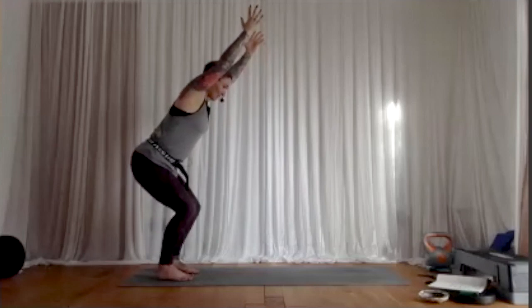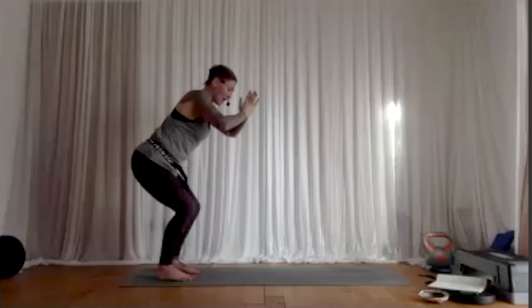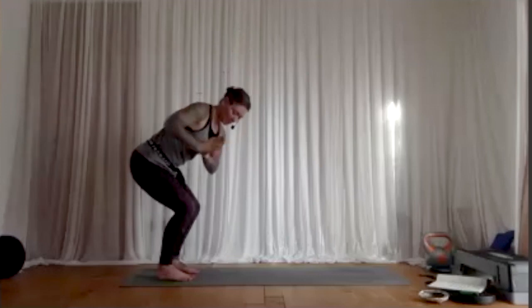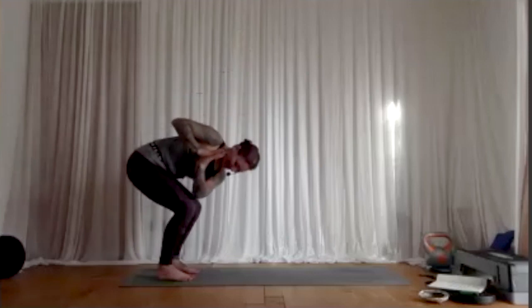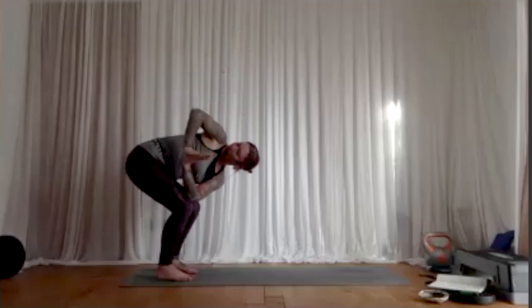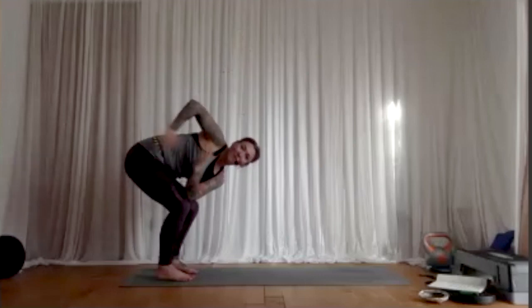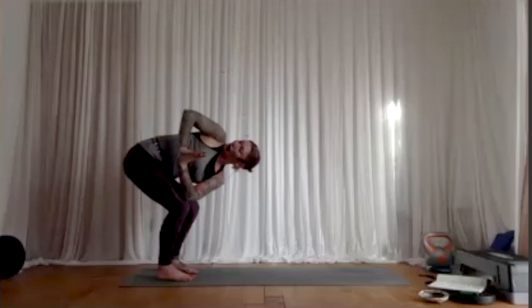Breathing in, we're going to take a twist here. So our hands are going to come down through heart center. We're going to take our left elbow to your right knee. Follow the gaze all the way around to that right elbow. Try and create some space as well under that right armpit. Not collapsing down. Open up that right shoulder. Shine the heart forward.